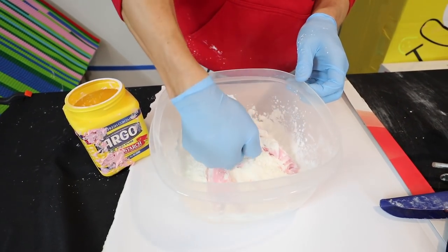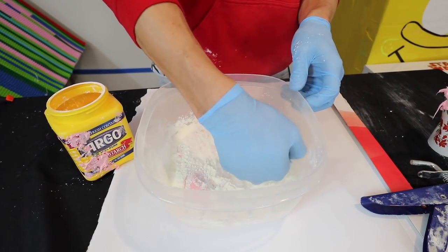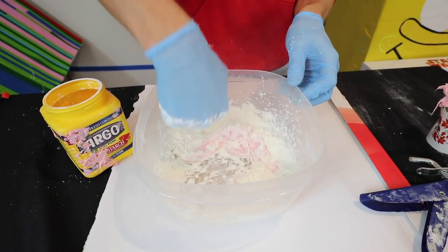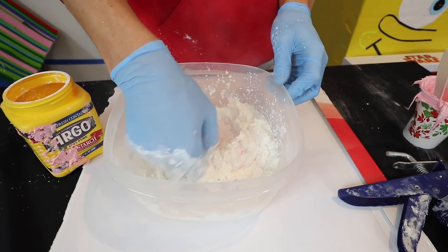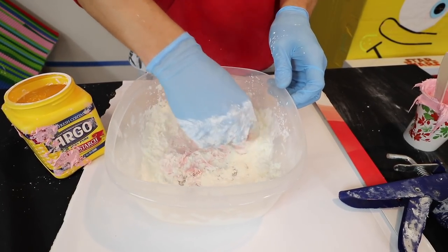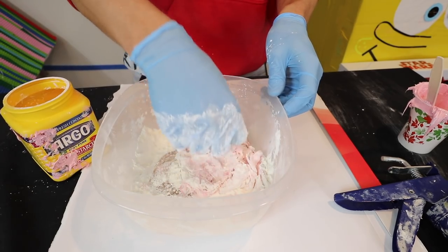So what you want to do is just punch it down like this so there's no sticky stuff on. Cover it completely. And then flip it and pound some more out. The whole goal here is to get as much cornstarch on this as possible so that way it's not sticky. And then you can start working it in. And then it will become more rubber-like and less glue.